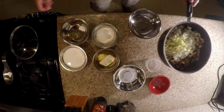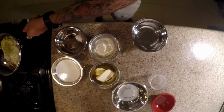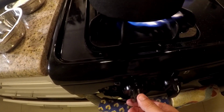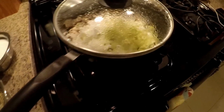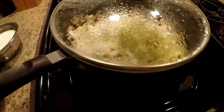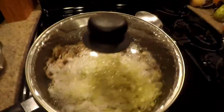All right, so as I said, we're just going to take this, put the lid on it, and turn on medium heat and just get it steaming here and cooking together. We're going to wait about 15 minutes. Alright guys, you can see that we're starting to boil here. So we're going to turn the heat down to a lower setting because we're not trying to boil it away. We just want everything to break down and get soft. We'll come back and check on it in about 13 more minutes.